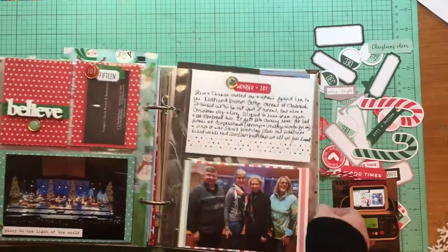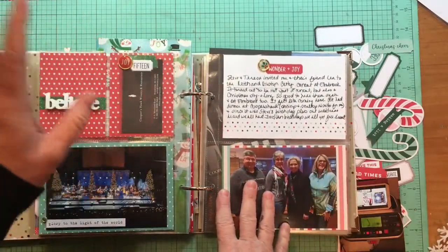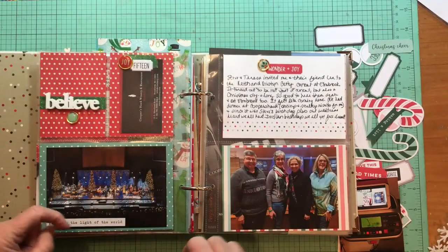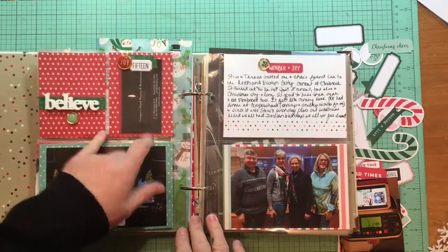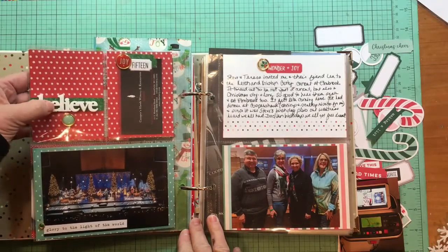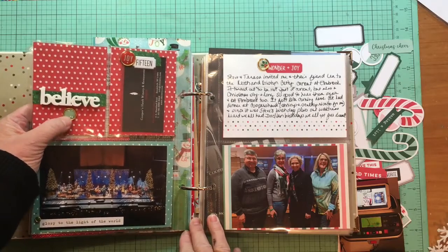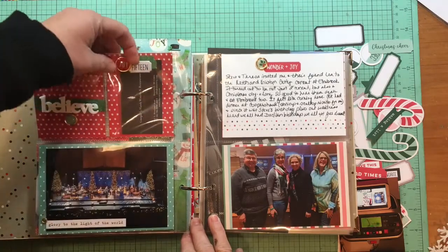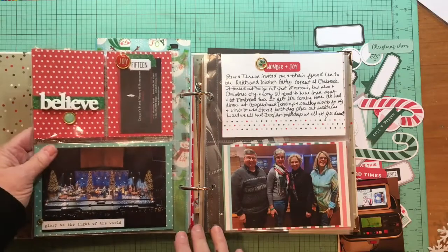Remember this spread from that Sunday where I was having problems? I don't always rework layouts, but I really had a problem with this one. I wasn't loving it. So what I did is I pulled apart the top 2 cards here and put this polka dotted paper behind, added this Believe acrylic in here with the washi tape, a little brad here, and reworked this just a tiny bit up here. I mean, it still says Joy, but I think it works a little bit better now with the red.